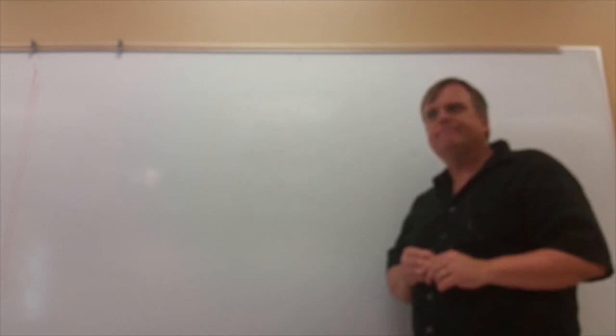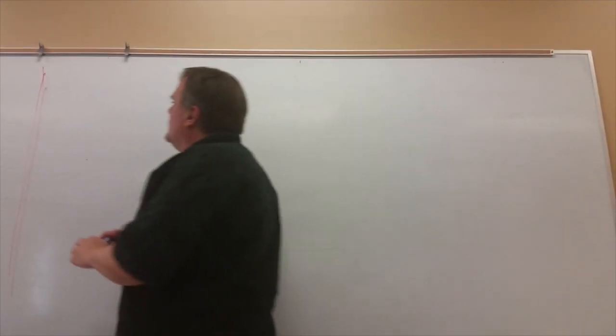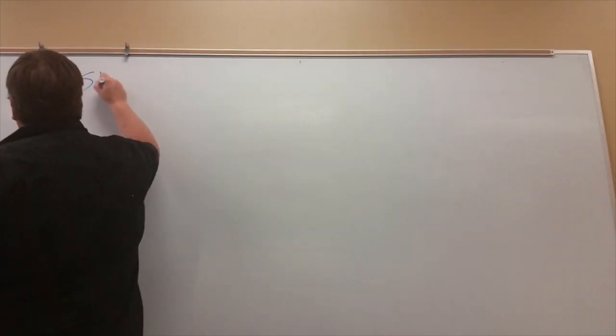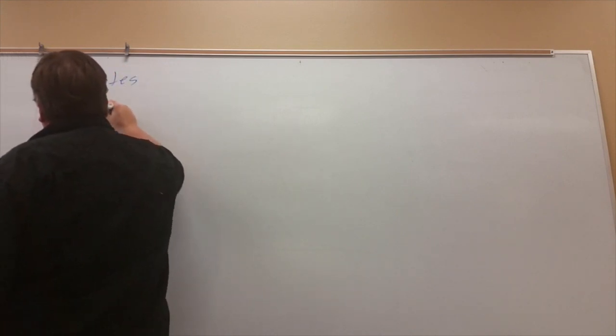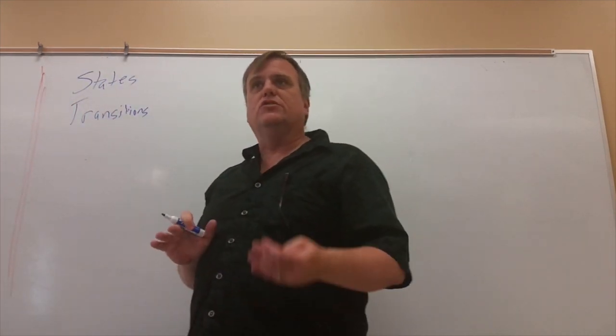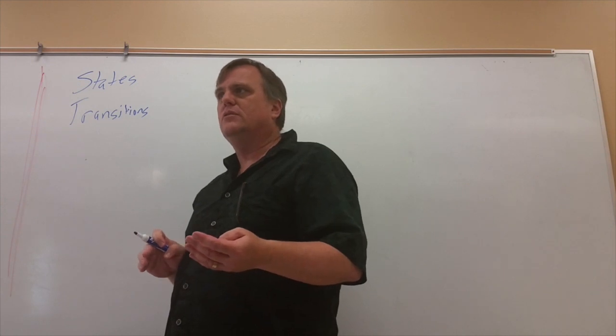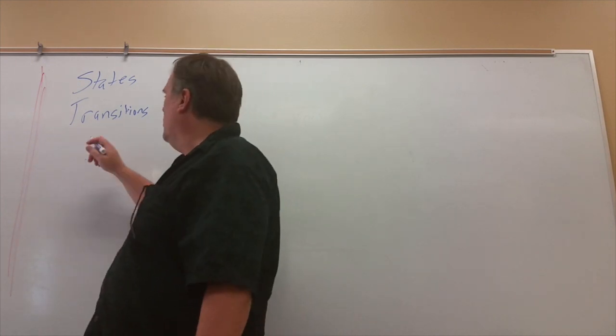In a finite state machine, you define different states that your system's going to be in, and then you draw arrows between them that are the different inputs or changes between the states. Okay, so I have states and I have transitions. Is there anything else I have? Inputs and outputs. Okay.